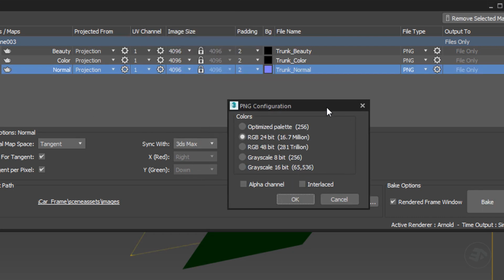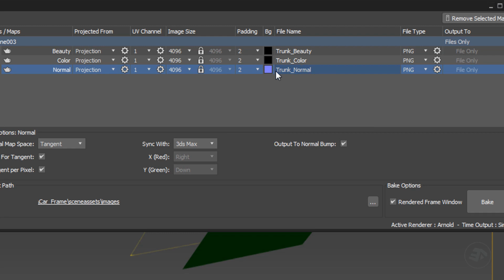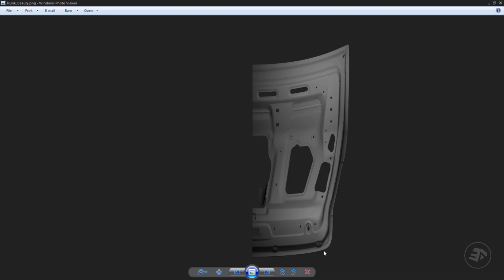Normal maps do not require alpha or transparency. You can disable the alpha from the map settings. If you do so, the bake map will use the available background color. Here is the new result.